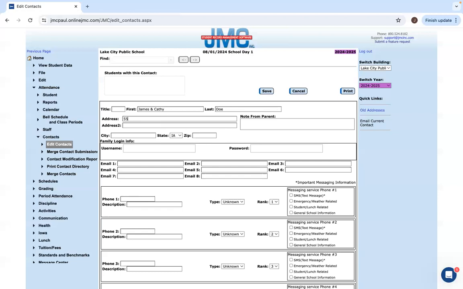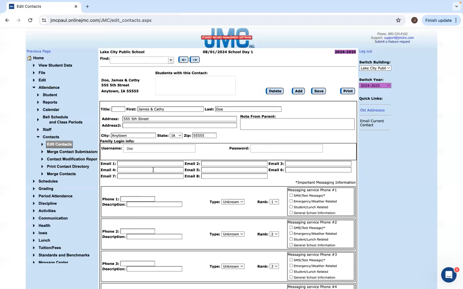Enter my address. I can add email addresses, phone numbers, a username, password. I click save and we're good.